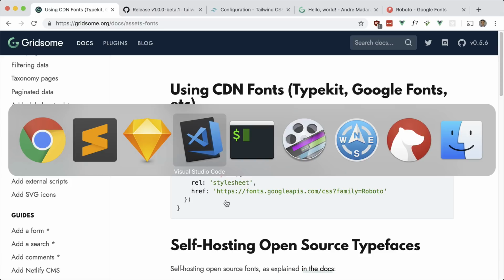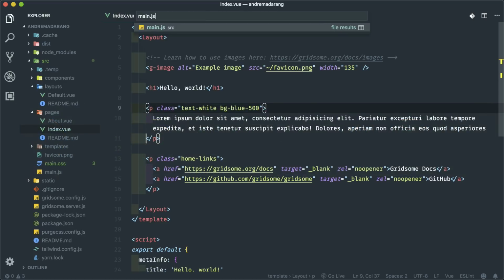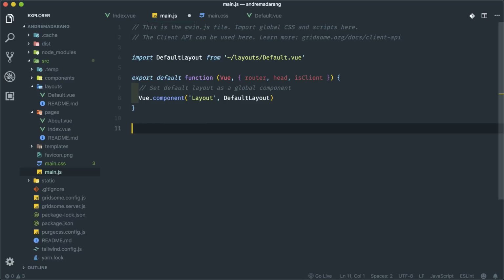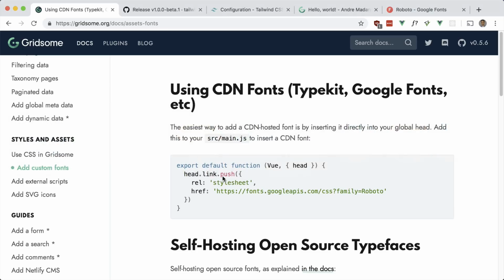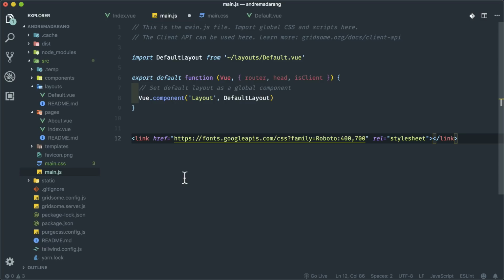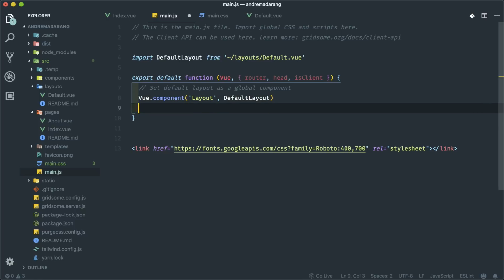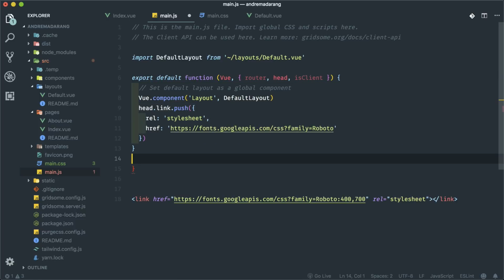So let's go into main.js. Let me just paste in that. And we just need this. And we'll put it underneath here. And let me just specify the weights here. 400 and 700.